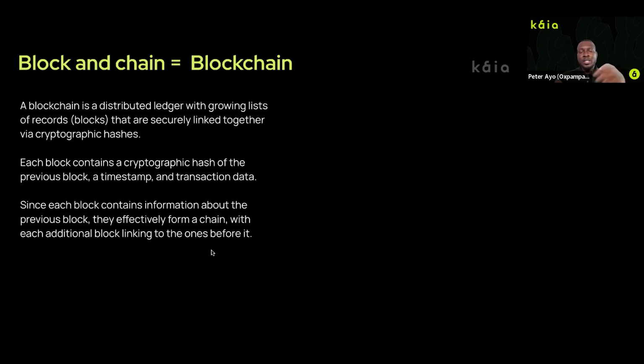Now, in simple terms, a blockchain is a shared and distributed immutable ledger, which enables the recording of transactions and also tracking of assets within a particular network. This is to ensure that there's a single source of truth. When we say that a blockchain is shared, it means that a copy of the blockchain data is available across multiple computers. These computers are called nodes, which are responsible for validating and securing the blockchain network, right?